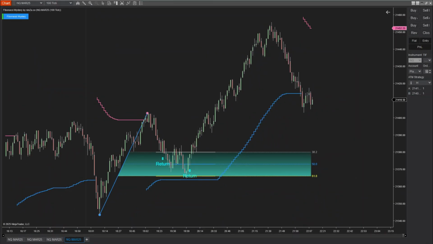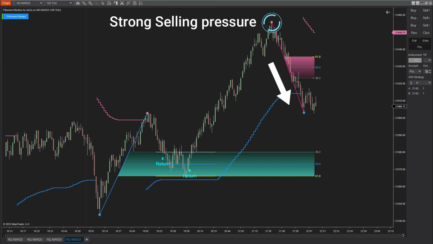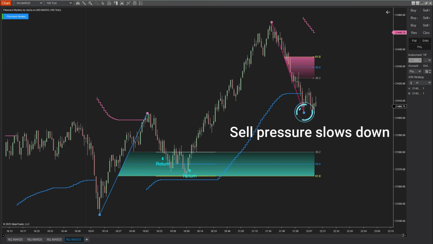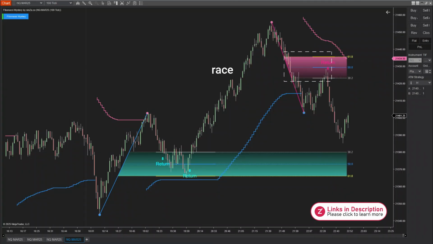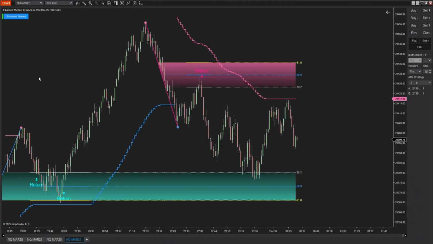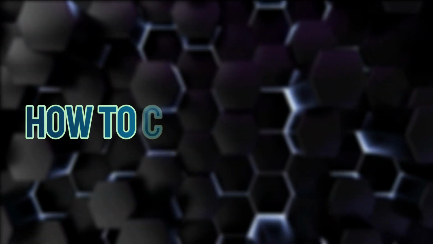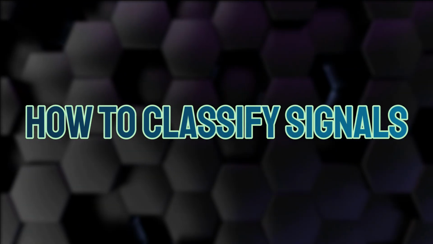The highest peak in an uptrend represents a strong increase in selling pressure, pushing the price down and causing a trend reversal. Conversely, the first trough in a downtrend reflects a weakening of the selling pressure, indicating that a price correction may occur. At this point, Fibonacci retracement will help you determine how far the price will correct before resuming the main trend.